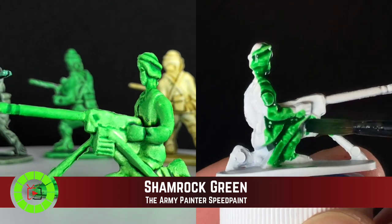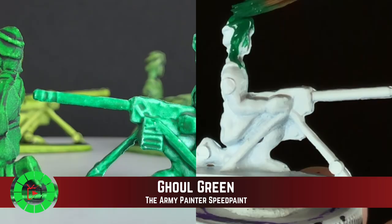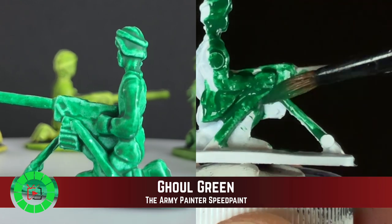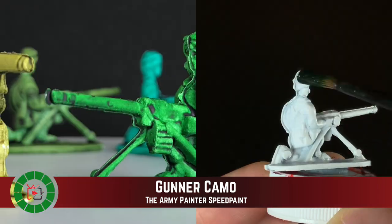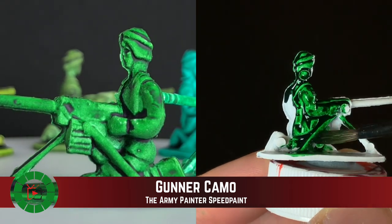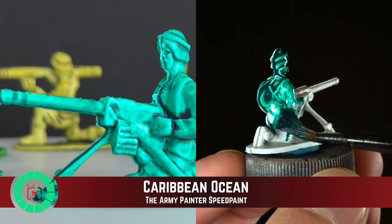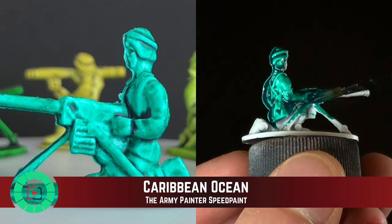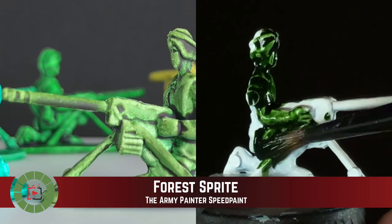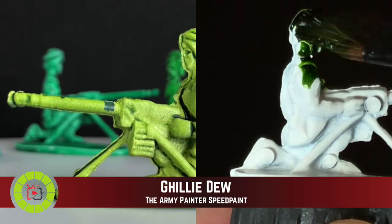But yes, there's now this sickly green available as well. There's a couple of sicklies. There's a lot of sea-based, turquoisey sea greens available as well, a slightly off-orc green available in this camo gunno set, and then Caribbean Ocean, as I mentioned. You're getting a wider range if you're painting up crazy dragons or sea monsters and stuff like that, as well as a lot more military options available. I know a lot of people play Bolt Action and other military-based tabletop games, and there's just an awful lot of greens and browns now, which hopefully will be appealing to that sort of audience.